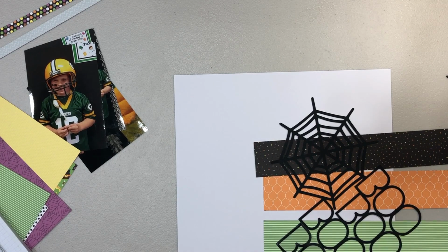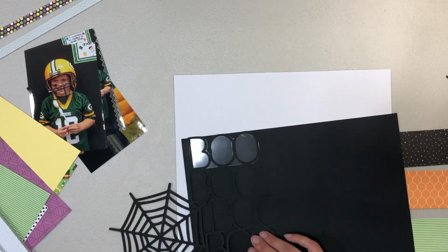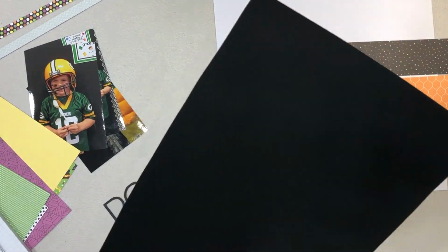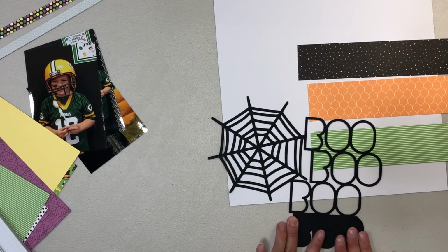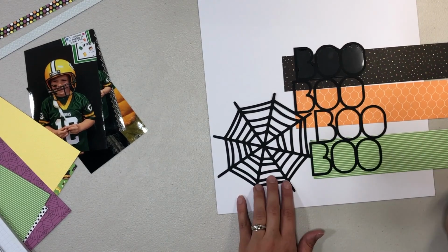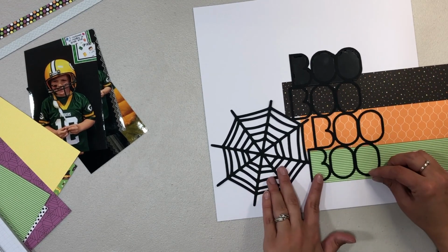So I let this boo dry and forgot that I still had to add a backing piece to this. I am still trying to figure out the best way to do the shaker pockets. I have had several people comment foam tape is the way to go. However, I don't have any that is thin enough. So if you know of a great place to get super thin foam tape, please comment down below, because I am looking at it. I'm really liking the way that the shaker pockets look.